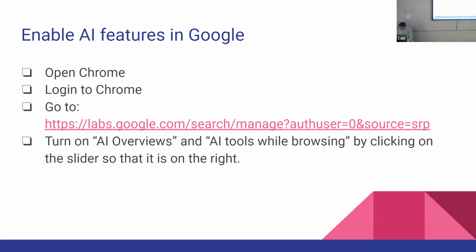So, we'll try that. And then in the menu, we'll get a series of choices, one of which is AI overviews, and another is AI tools for browsing. Basically, there's a little slider. If the slider is to the left, those tools are not activated. If it is to the right, then they're already activated. That should give you automatic Google tools whenever you do a Google search, when you're logged into that account. So it could be your college account, it could be your personal account, and it's only setting up for whatever account you happen to be connected to. Honestly, I haven't tried this with a college account, but it does work with my personal.